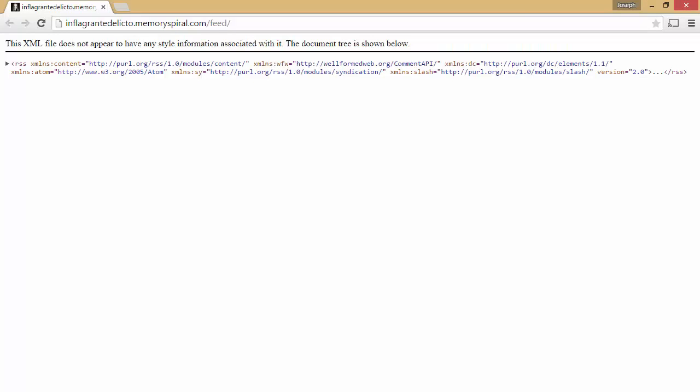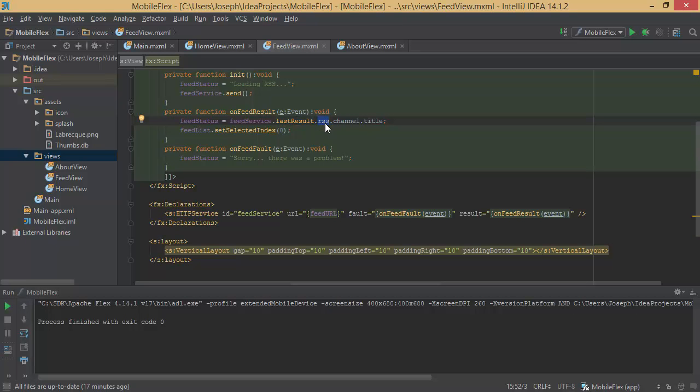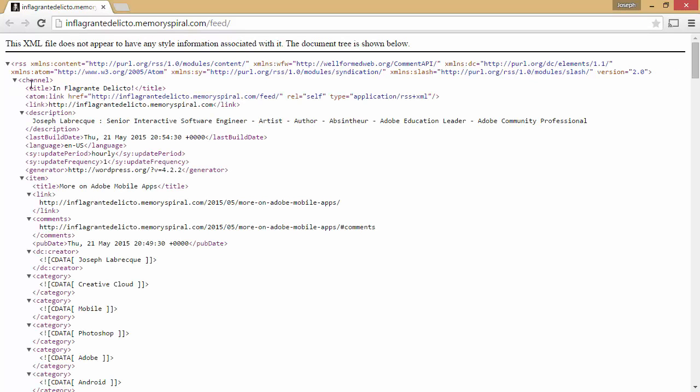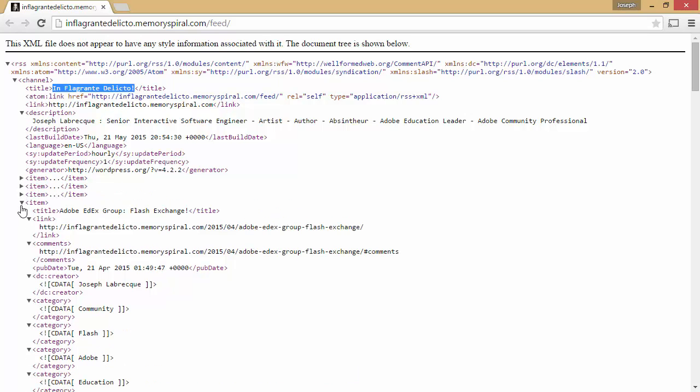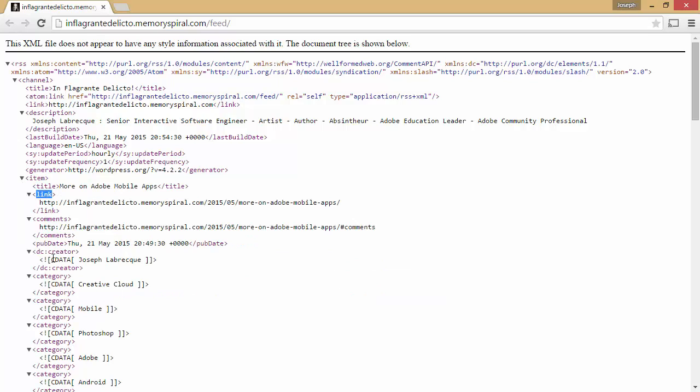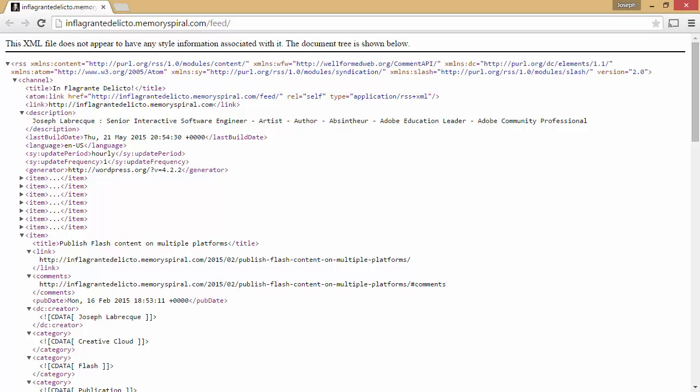So what we need to do is open up our feed, and we can see that the first node we have here is called RSS. Within our feed, we want to go into RSS, and we can see that we're doing that right here: lastResult.rss. And then we want to go into channel. Let's verify that. Once we expand RSS, there we go, there's channel. Underneath channel, we have things like title, which is the title of the website, and a link to the website and so forth. But then down here, we have a number of different items. Each of these items has things like a title and a link to the article. These items are all to do with the article itself, so we can tap into all of that data in the same way.